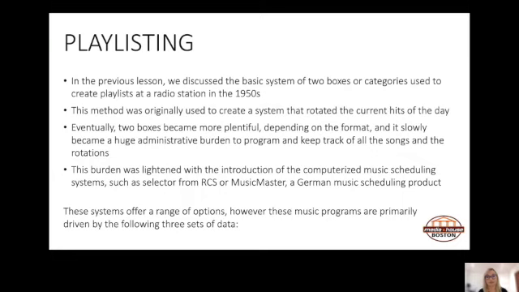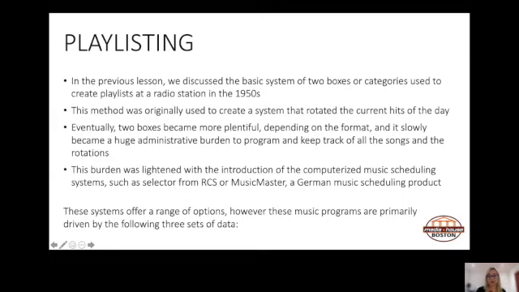Eventually the two boxes became a lot of different boxes depending on the format, and it slowly became a huge administrative burden to program and keep track of all the songs in the rotations, which is where the introduction of computerized music scheduling systems came in. Something like Selector from RCS or Music Master. So scheduling programs came into play, and these systems offered a range of different options.